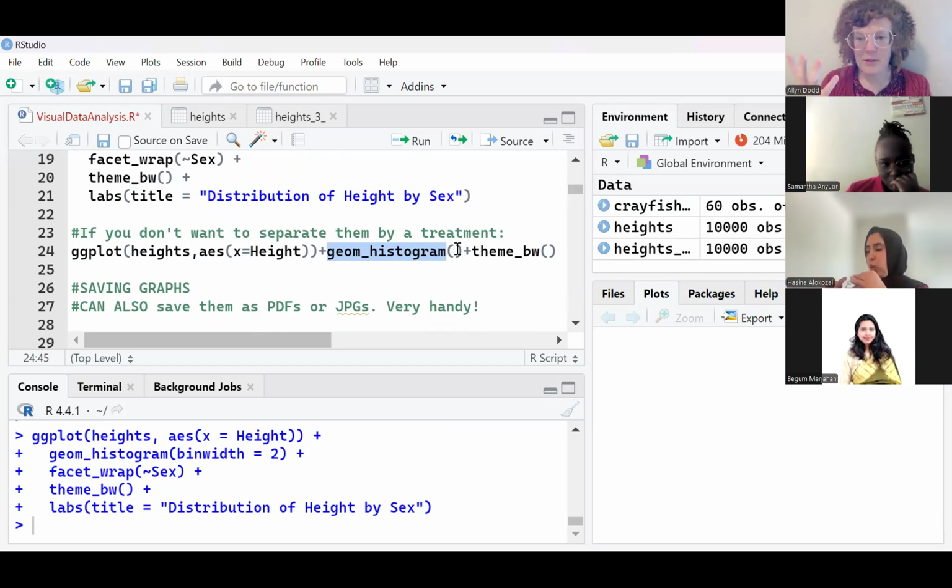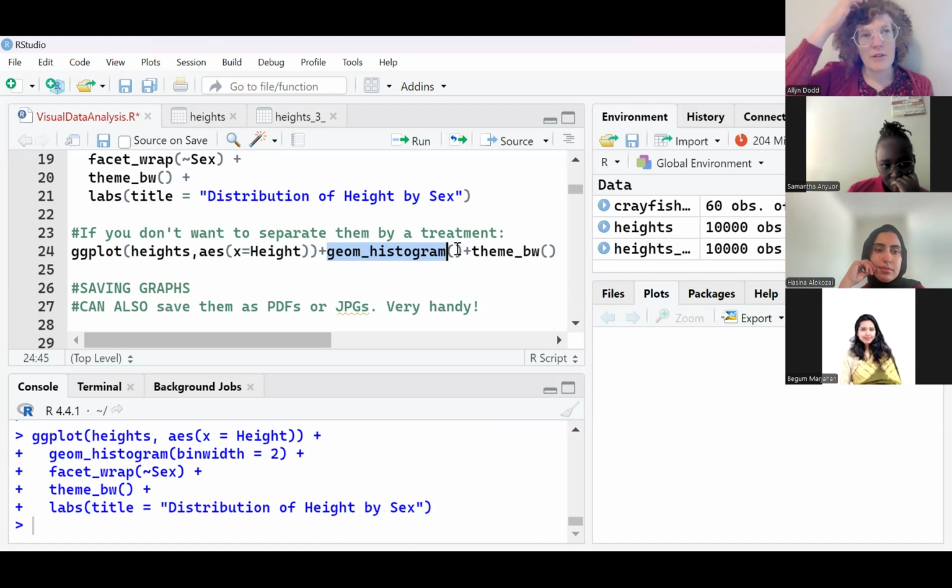I'll show you how to play with bin width in just a minute, because sometimes, depending on your data, you'll get a message, not an error, that will say pick a better bin width. And it means adjust your bin width so that the bars touch, because sometimes R makes it where the bars don't touch, and so it's harder to interpret and it's not appropriate. R actually finds that bin width is not appropriate for these data, and you can play with it. I'll show you how to play with the bin width.